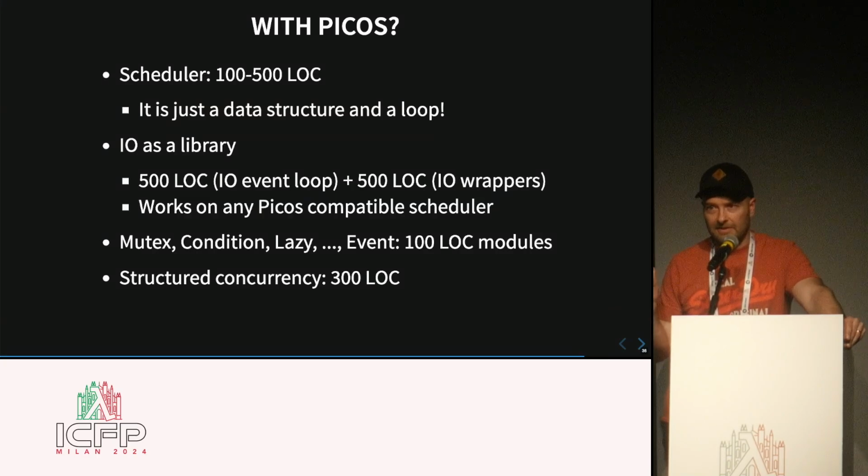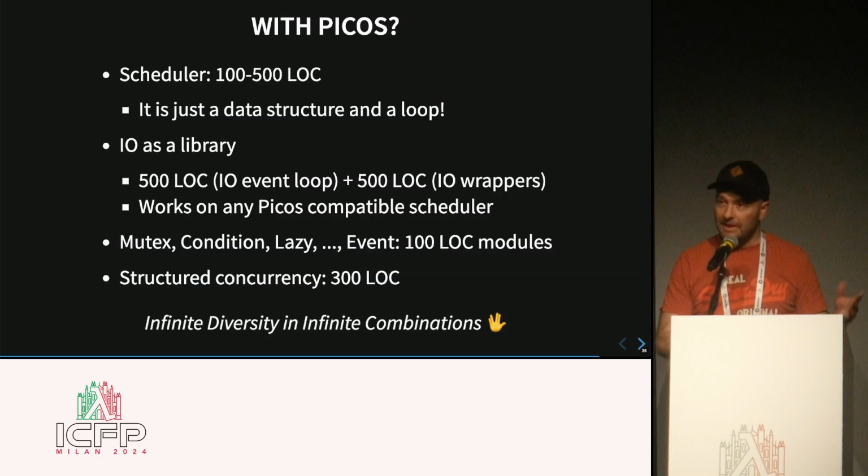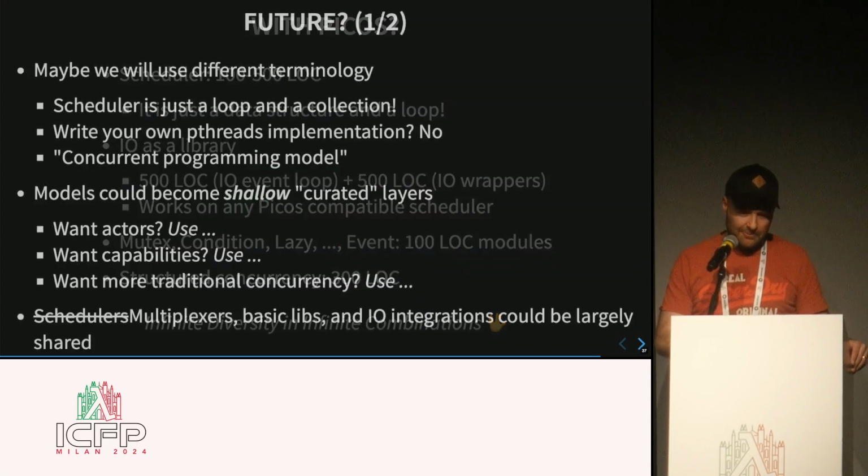Like I said, Picos trivializes the scheduler, so it's not unbounded complexity. It's just the multiplexer and timeouts. And then we can do all the other things as libraries, and they are fairly modular, simple things. Don't take a lot of code. So we get basically like all sorts of interesting combinations of things quite nicely.